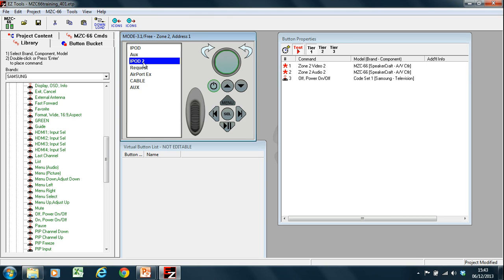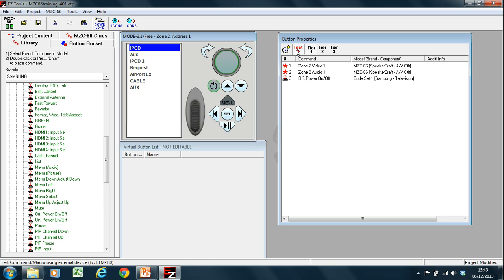So far, we've looked at exporting templates so that you can re-import them. We've looked at how you do your switching commands. We've looked at how you build your macros on a command. Now, importantly, these macros don't only have to be for source selections. I'm just going to turn off test because I'm constantly firing IR out my LTM Learn Test module. Now, I could select a button here and I could create a macro.